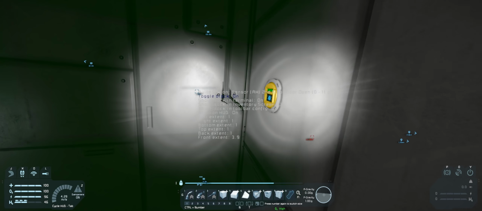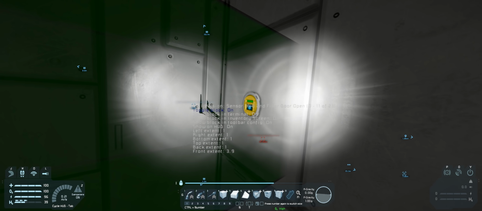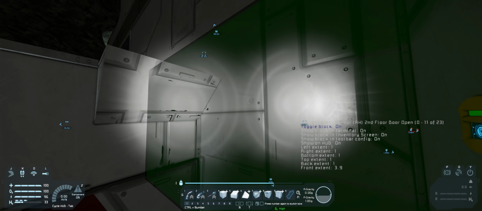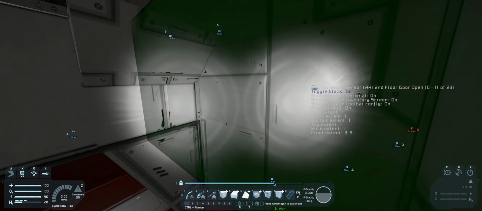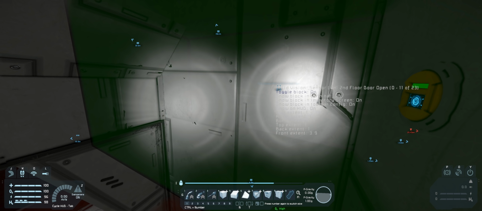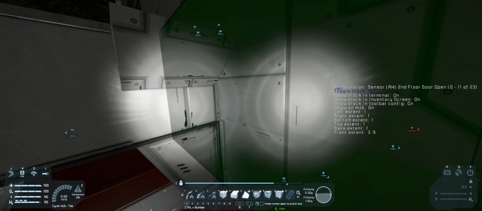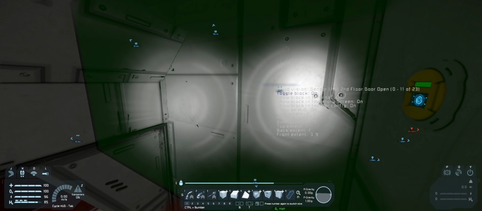So the reason why we're doing a timer block for the door opening is because if we set it up to just detect the elevator and then it just opens the door, every time the elevator goes past, it will open that door up. So if we set up a timer block with, say, a 3-second delay, then we get the sensor to trigger the timer block, and then after 3 seconds it will open the door. But if the elevator leaves this volume, we'll turn off that timer.